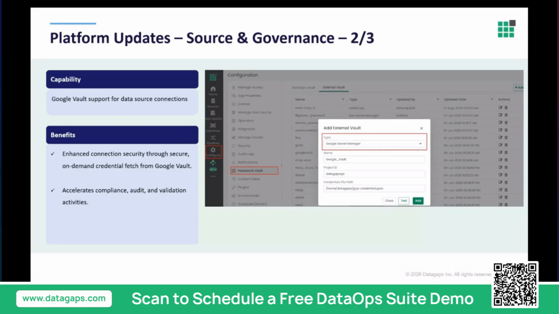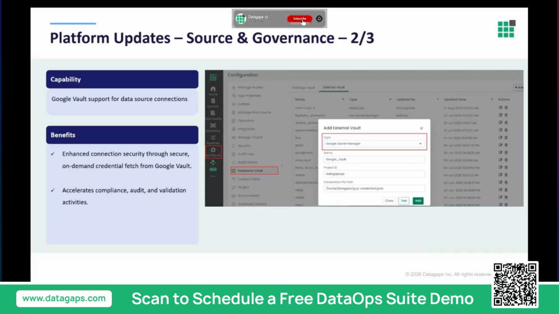This helps in rotation, and everything will be taken care of by your admins. Whenever it is rotated, there's nothing to do inside Datagaps. Everything will be handled in the vaults. Whatever the latest details, we will make use of them through the Vault connection and execute the flows.